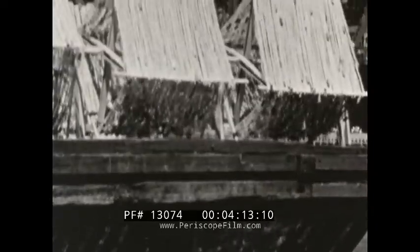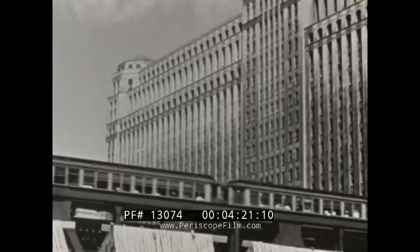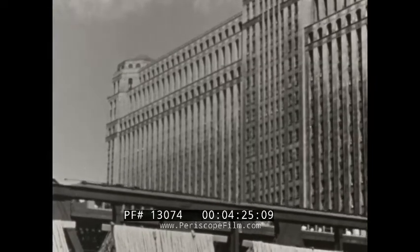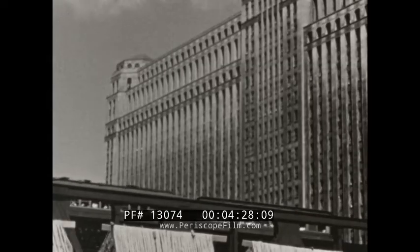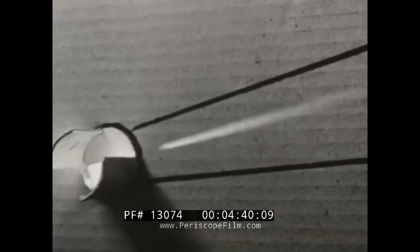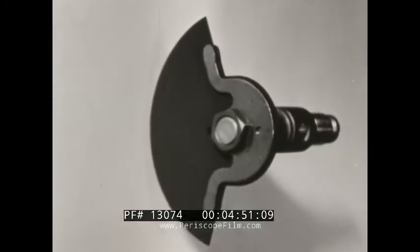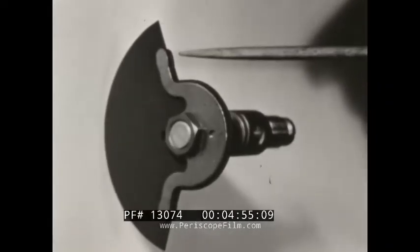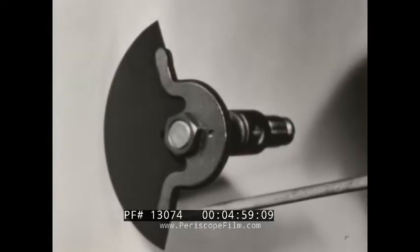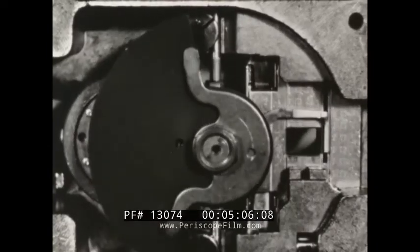Since the motion picture is a series of still pictures, the light must be cut off while each picture is replaced by the next. To eliminate flicker, two extra interruptions are needed. This is accomplished by a shutter, which covers the aperture not only during the movement of the film, but two other times while each picture is being projected. A barrel shutter might be used, but its thickness impairs efficiency by separating the optical elements, and its construction causes uneven illumination — cutting off light from the top and bottom, resulting in a hot strip across the center and low illumination above and below. The Filmosound shutter is engineered to perfection. The close-coupled single blade disc with a 60% open section gives maximum light with uniform distribution. Its three revolutions per picture make flicker imperceptible. Just another detail of Filmosound superiority.